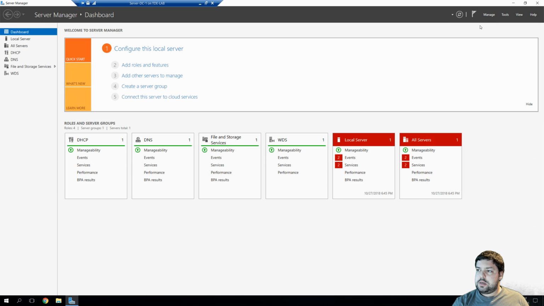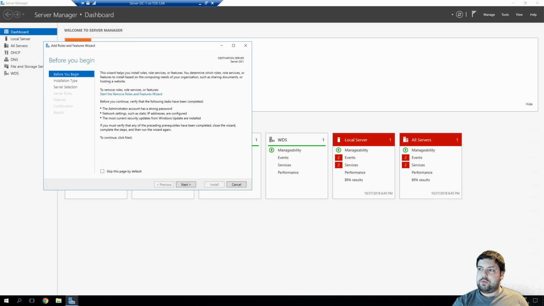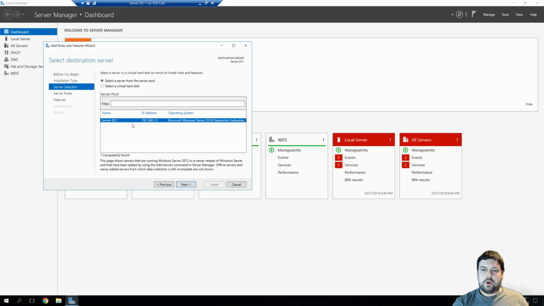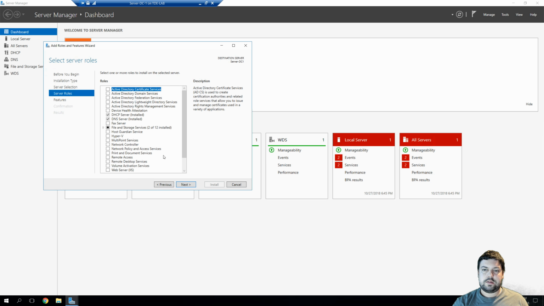So we'll go to Manage, Add Roles and Features. We're going to select, obviously, our server DC1. And here we go, in our primary roles, at the very top, we already see them.